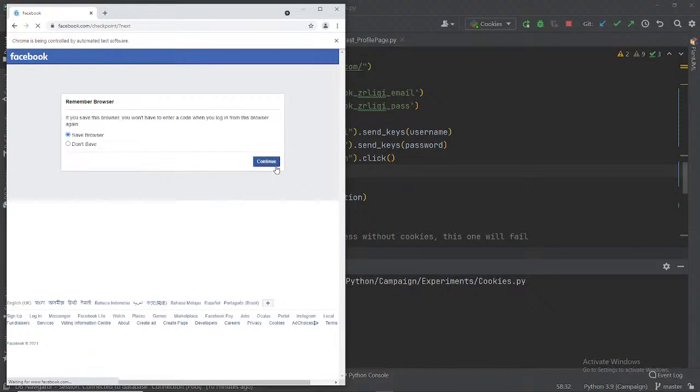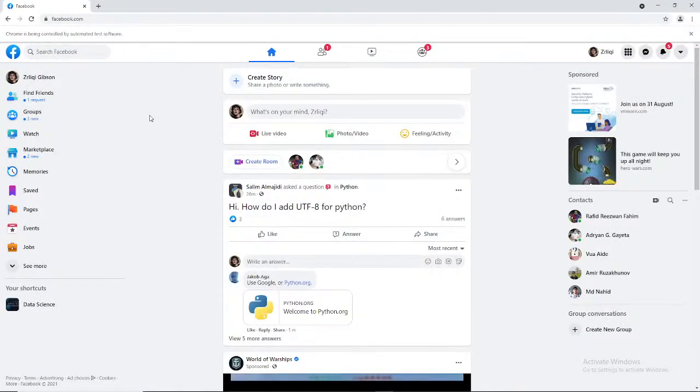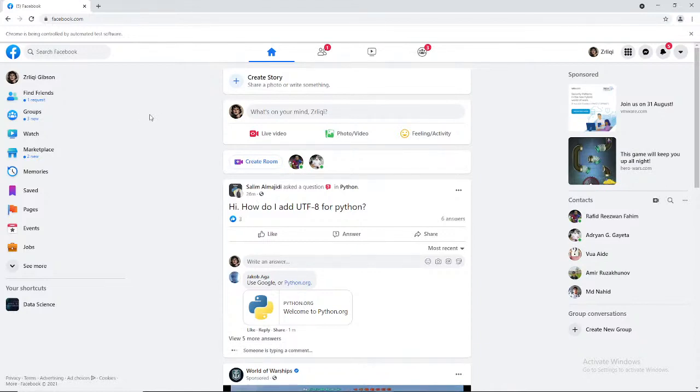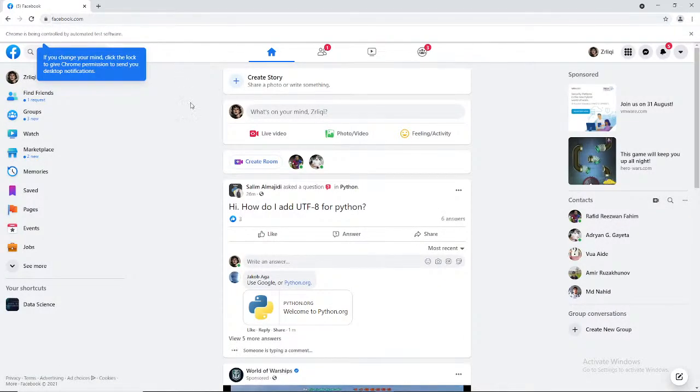So yeah, save the browser, actually it's a cookie thing. You need to save the browser, you see, because cookies actually save the information also, and you don't want any notification or something like that.